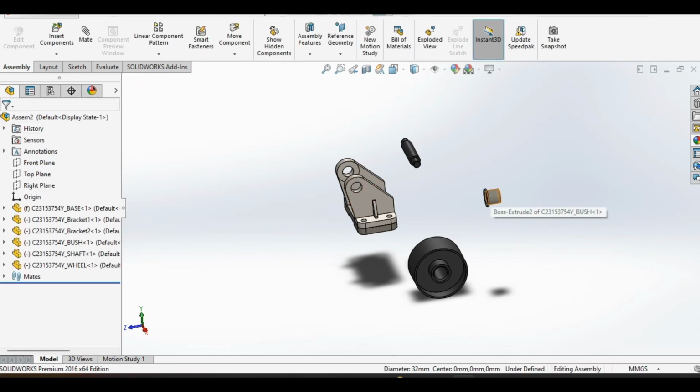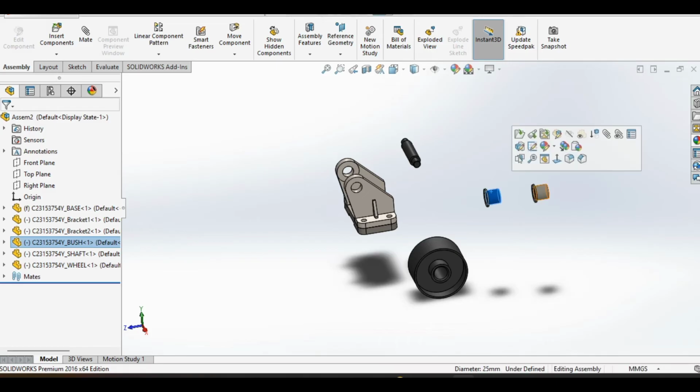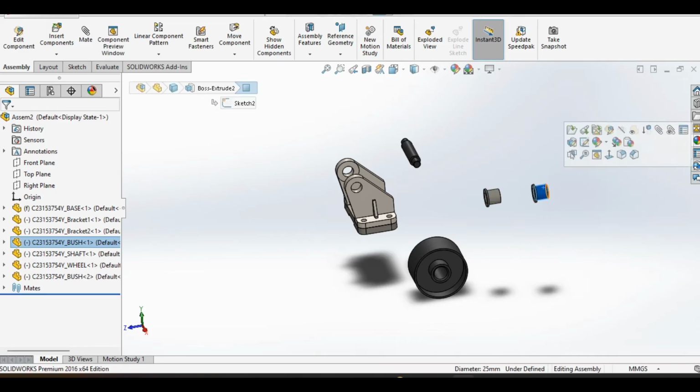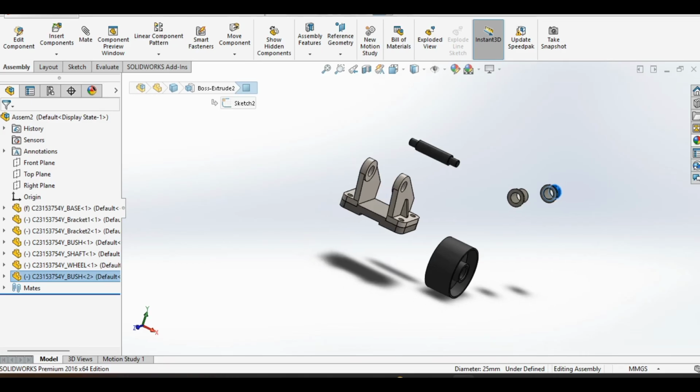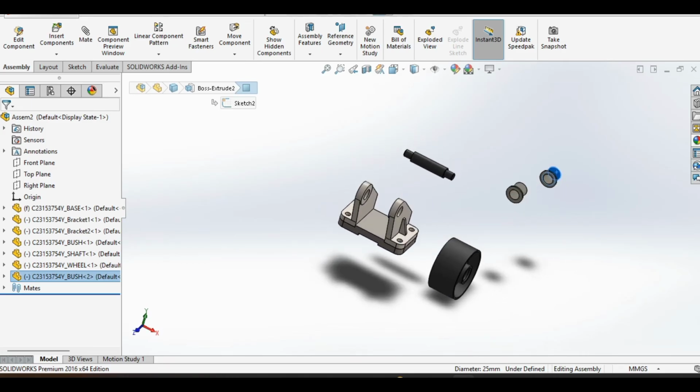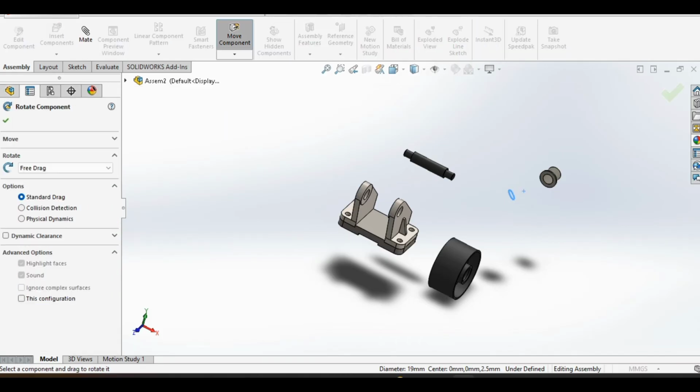I need two bushes, so I'm going to click control, and after I click control and drag the mouse, that's duplicating. So that means now I have two bushes. And I would like to rotate my bush. Let me rotate it. I think it's now good.